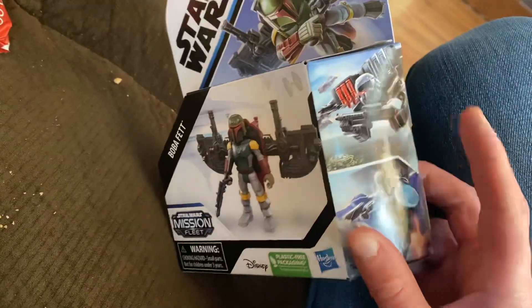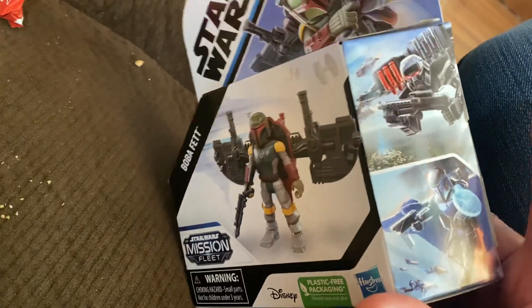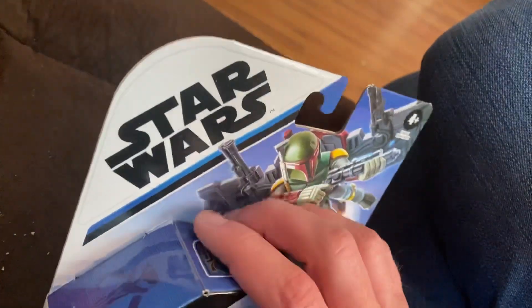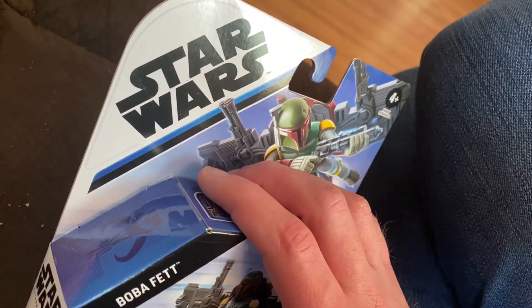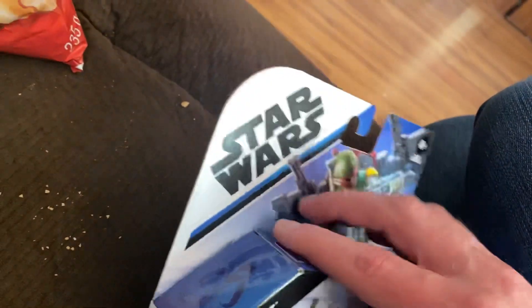Instead of three, I can get a Dark Super Trooper and a Mandalorian Trooper. And this is Boba Fett. I looked this up — at Toys R Us, there's still Toys R Us in Canada and I believe in Australia. The one in the U.S. went out of business. But there they were $15, and at the dollar store they're $4.